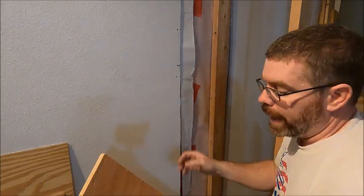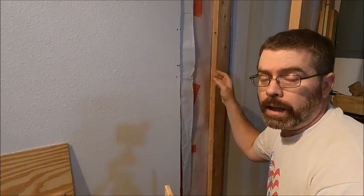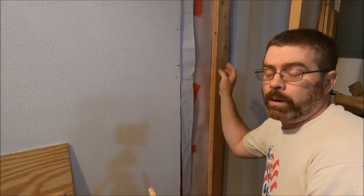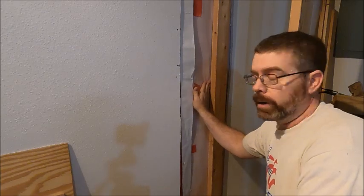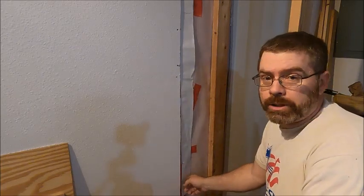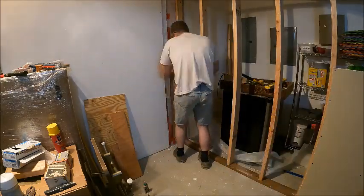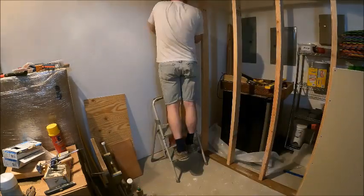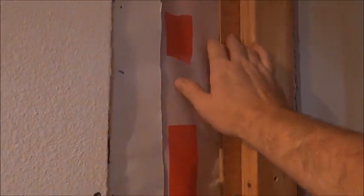The way we're going to do that is we're going to put some wood glue on here, clamp it on, and put some screws in. We've got to be really careful about how deep we put the screws in because we don't want to puncture the vapor barrier that I've already patched in several places where I cut it when I was taking the drywall off. So that gives us somewhere for the drywall to get attached to.